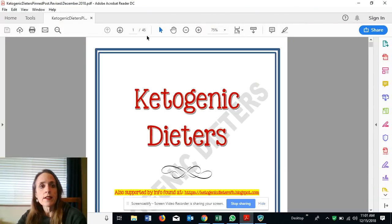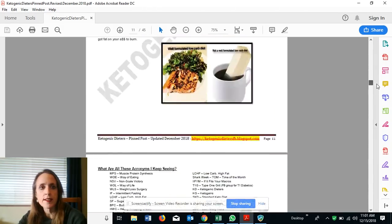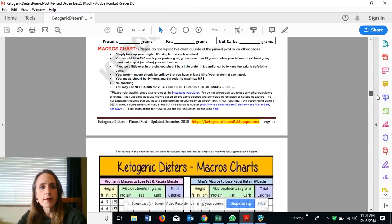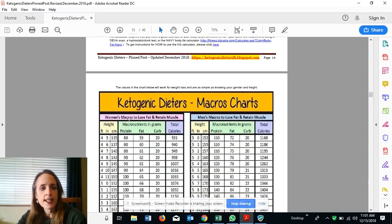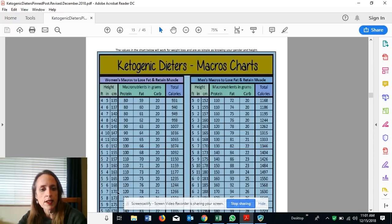use those. So you'll open up the pinned post and you can read through it, lots of reading, good stuff. And once you get down to page 15, you will decide if you are a woman or a man, and you will look up your height. And for me, I am a 5'6" woman, so right here is mine. And I see that I am 120 grams of protein, 76 grams of fat, 20 grams of carbs, and 1,244 calories for the day.